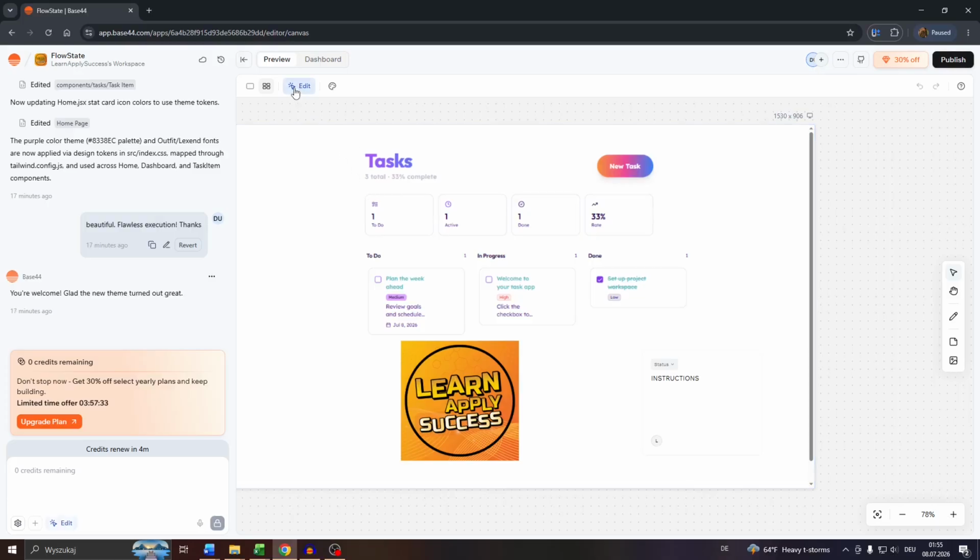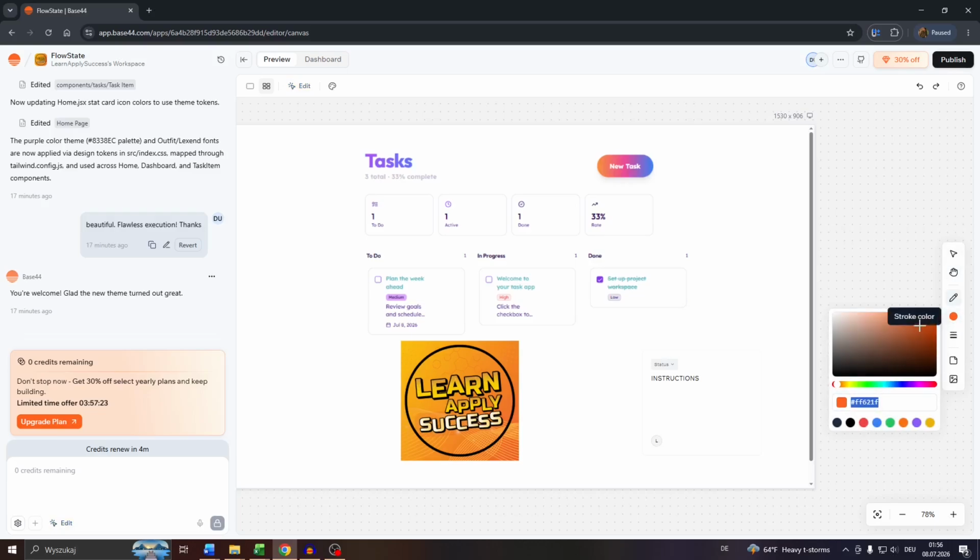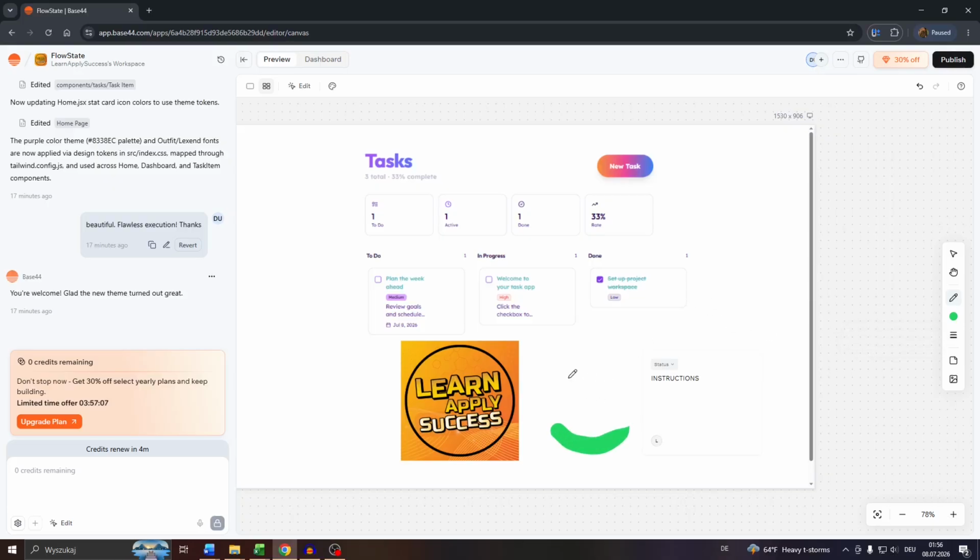Then click into edit, and here on the right hand side guys you will see the pencil tool or draw tool. You may also use the shortcut D for that. And customize the brush. You may, for example, click into that color here and choose a custom color by entering a hex color code or using that slider here. Here you may, for example, adjust the brush thickness and then start the drawing on the canvas. Right, like this.